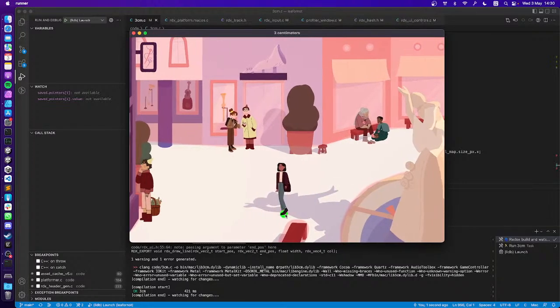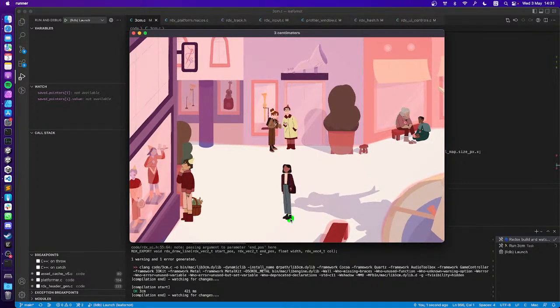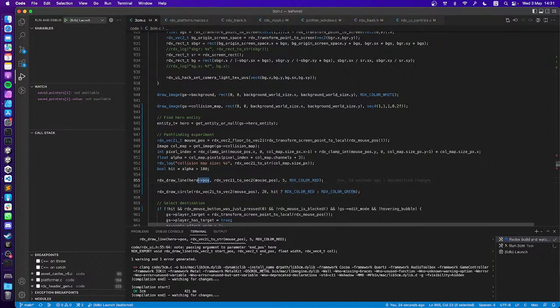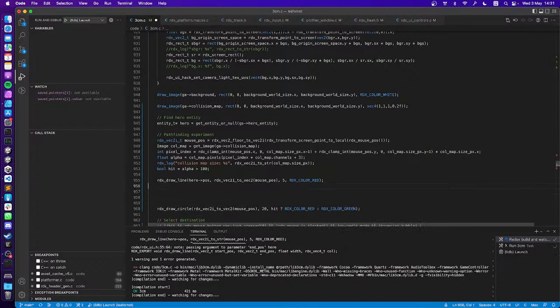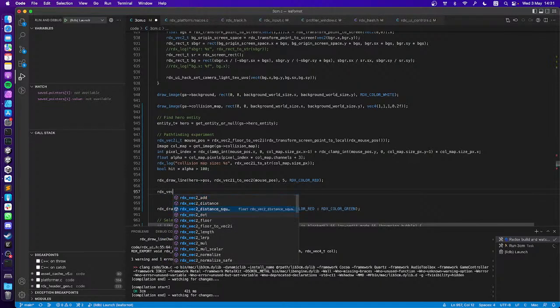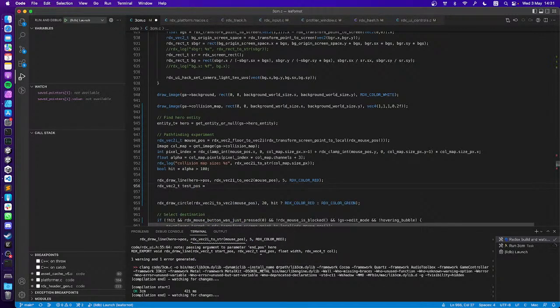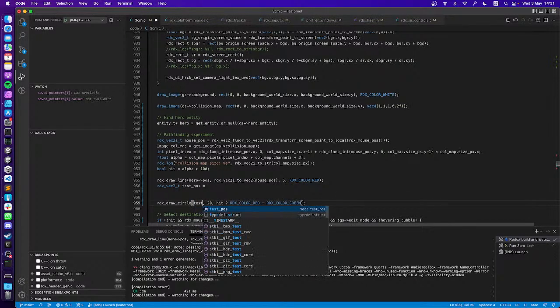So how far? I guess I will start by testing at a fixed distance. Yeah, let's do that. So we need to do some geometry. We have the start position, we have the end position. So how do we do that? If we wanted to test in the middle, it would be easy. Test pose. And let's replace it here, test pose.